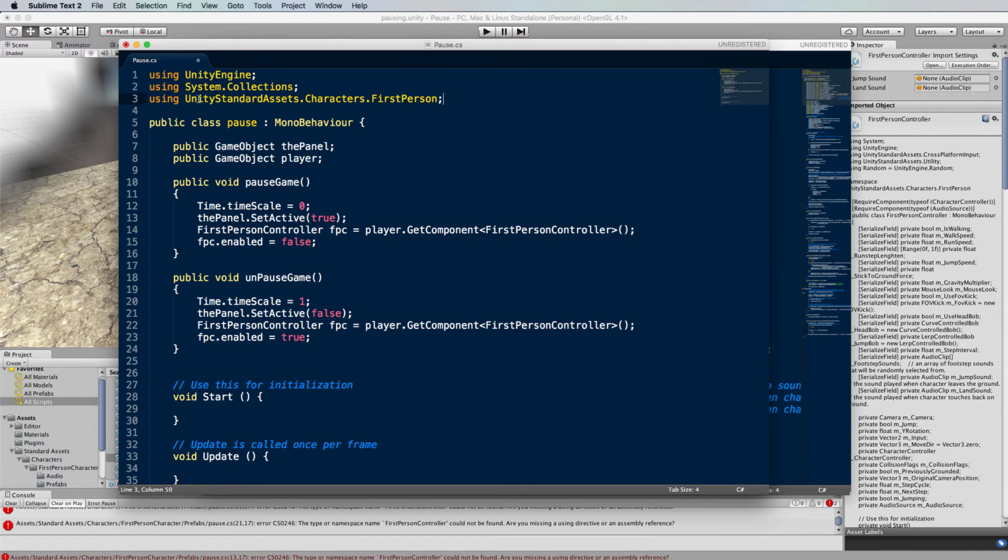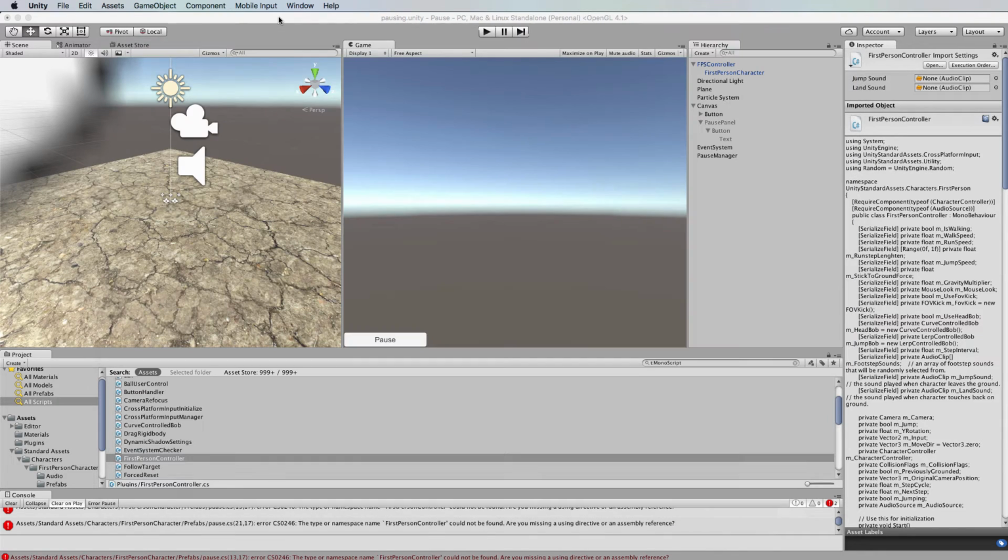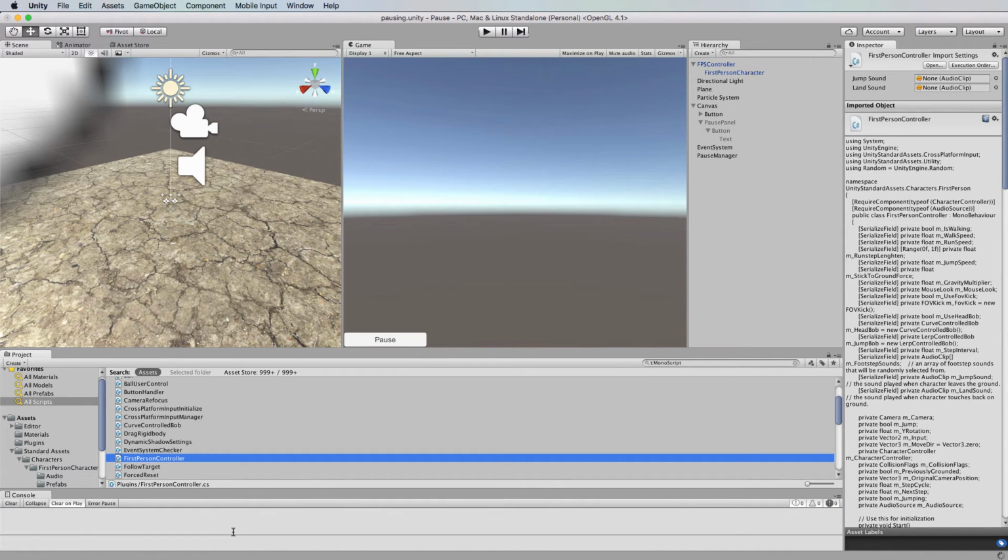So it will now use this namespace for accessing the first person controller. And if we save that and go back to Unity, it should recompile our code and our errors will go away. So you will probably come across that error if you start turning on and off other scripts that come with the packaged objects.